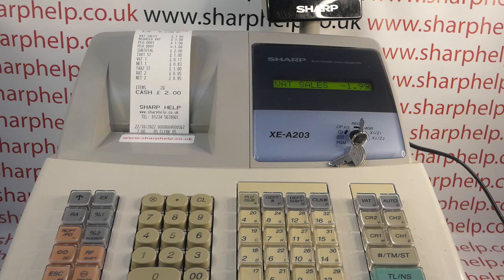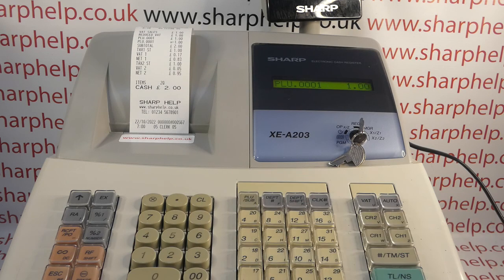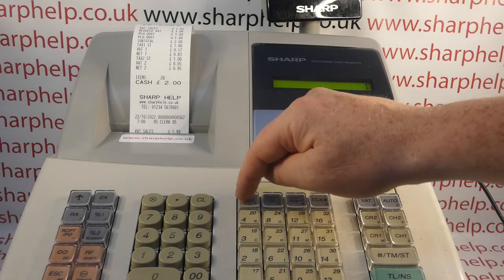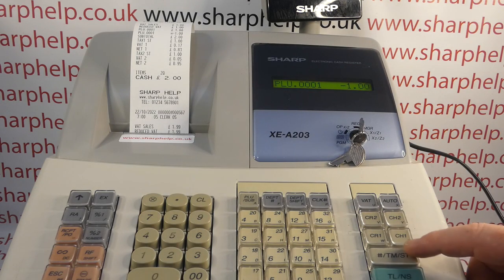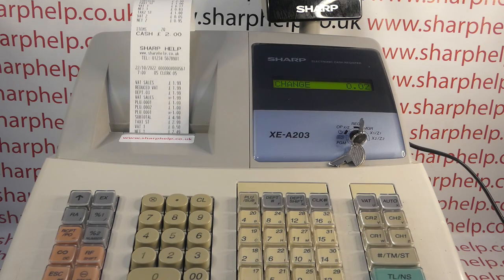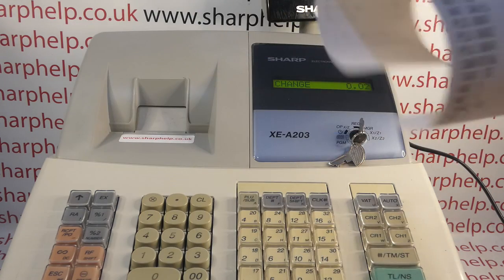Again, it's slightly different if you've got a PLU that's incorrect. So if we add a couple of PLUs to the sale, PLU 1, PLU 2, if you wanted to remove PLU 1, so again it's not the last item, the way you avoid a PLU is you enter the PLU number, so number 1 in this case, then hit the void key and then hit the PLU sub button. That gets you to the point where you can subtotal, cash the sale off, and then we can take a look at what's happened on there.